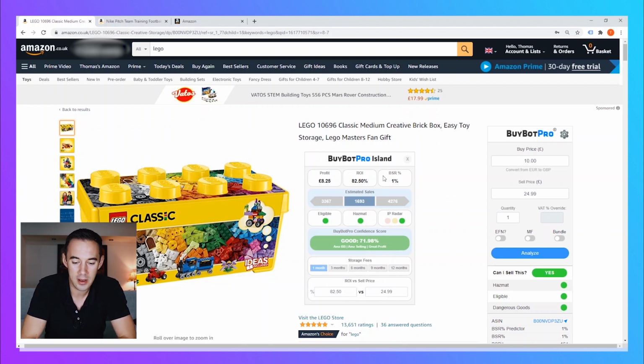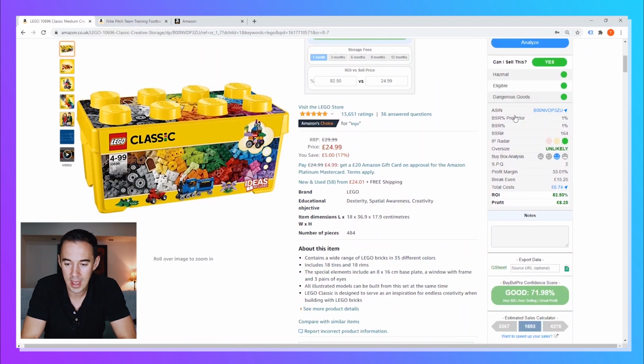So I've looked at this island in the middle, and what I'm going to do now is just scroll down and have a look a little bit further into the detail of the product. If I'm happy with the information on the island, I'll continue. If I'm not happy with the information on the island, I'll probably skip it, move on to another product. So as we scroll down, the bit I'm looking at here is just around here. I'll probably hover over the actual ASIN itself.